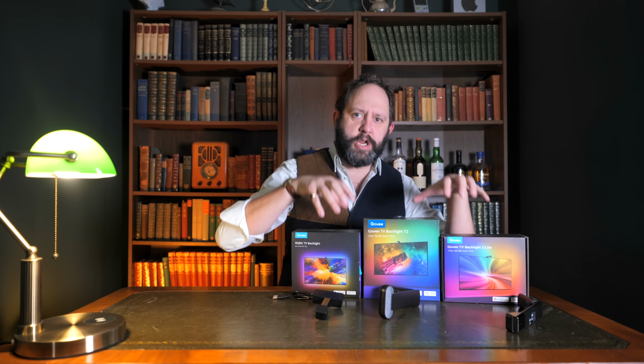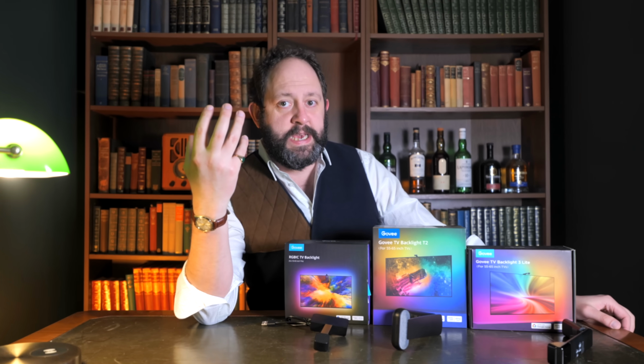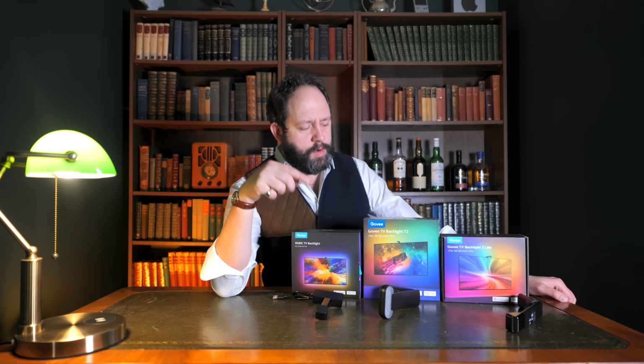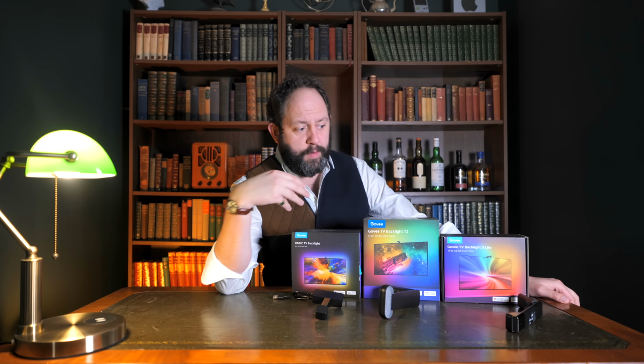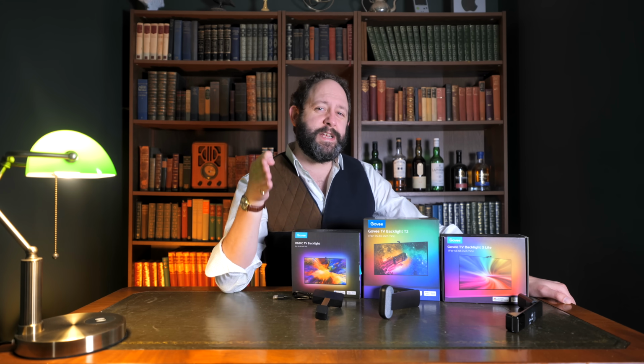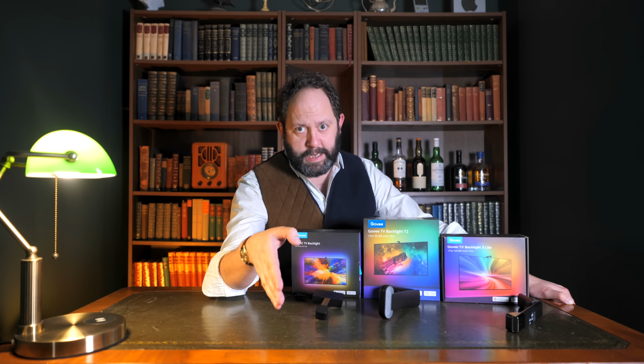But anyway, the biggest limitation is that for all 3 generations of these TV lights, you need a TV bigger than 55 inches, which is annoying as hell because, believe it or not, I personally only use a 49-inch TV, simply because where our TV is, it's right next to a wood burner, and if it were any bigger, I'm pretty sure I'd be left with a TV that looks like it was painted by Salvador Dali.